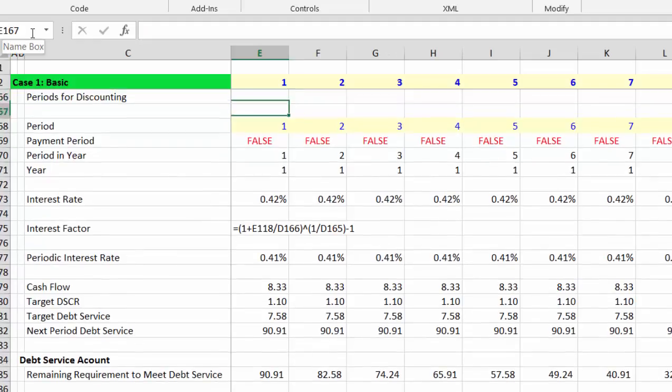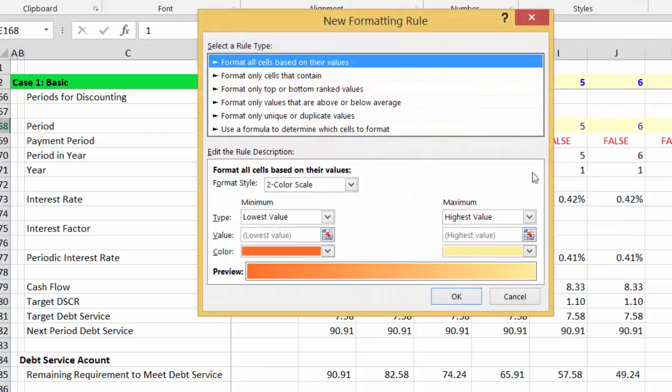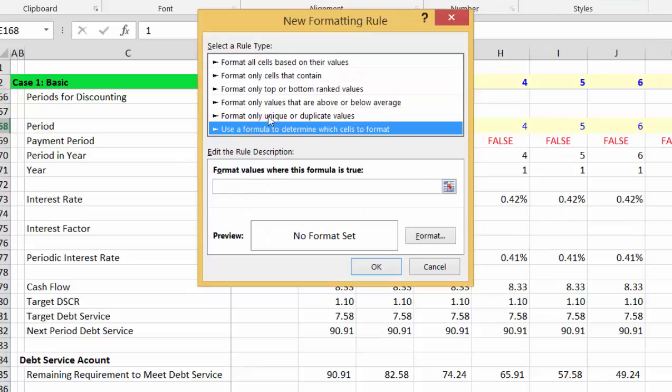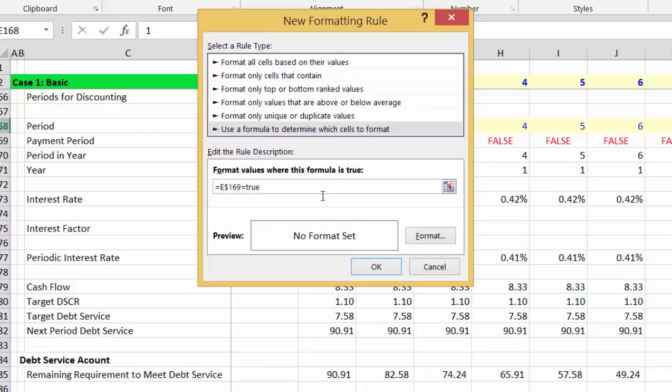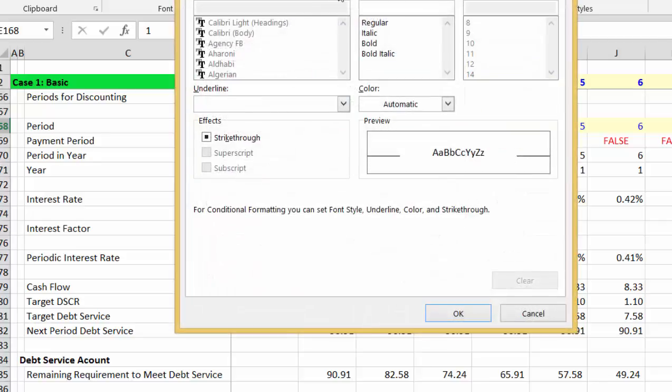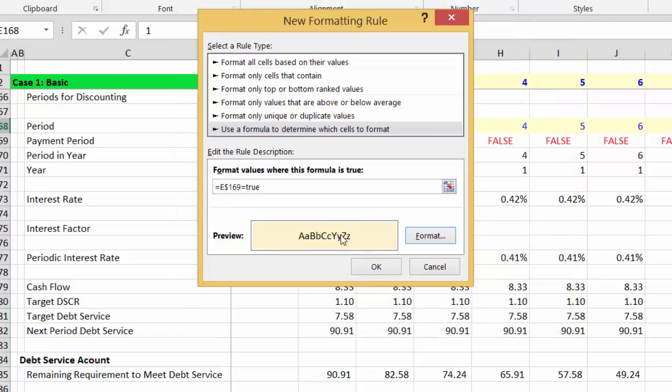Okay, and then let's go to the conditional formatting and make a new rule and use a formula and put on this one, let's put when this number in the F4 twice is equal to true, let's format it as some kind of light fill. Okay, and then let's put OK.